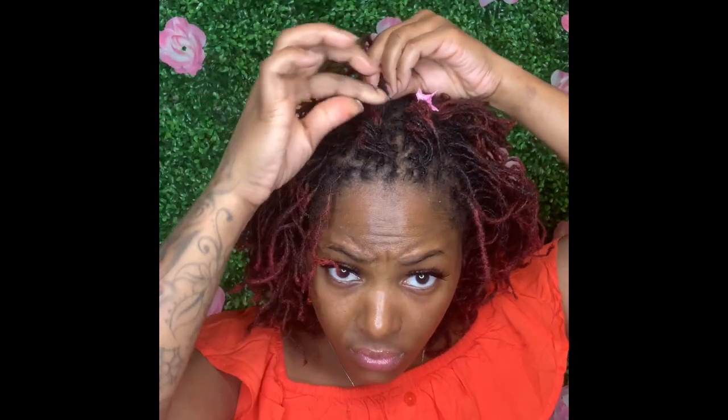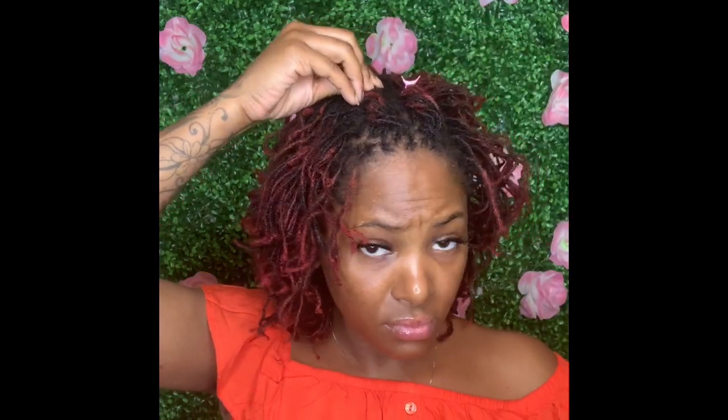So yeah, just quick hairstyles - that's basically what I'm saying. When you get your hair retightened, do a quick hairstyle and don't put all the stress on your hair. I just pulled out two of my little butterfly clips - I love these, they're so cute, fun, and quick. I did a two-strand twist with my fingers, just crossing over, then pulled them loose to make it a little bulky and give it a little hump-type look.